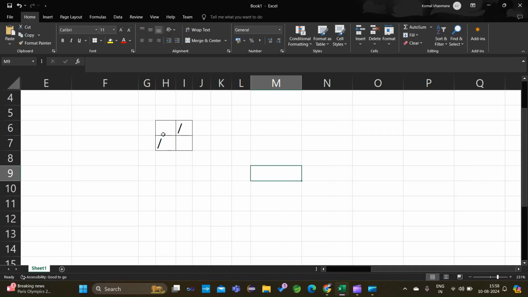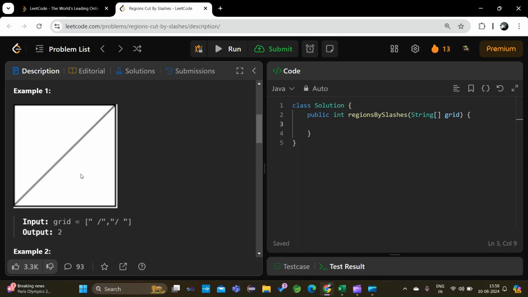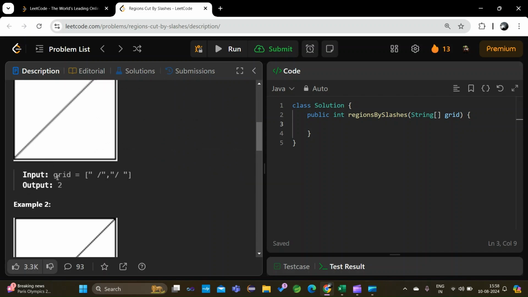If we connect both slashes, our matrix is divided into two parts. We have to return the number of regions formed after placing these in the matrix, so it returns 2.